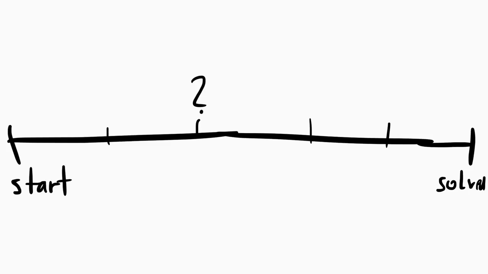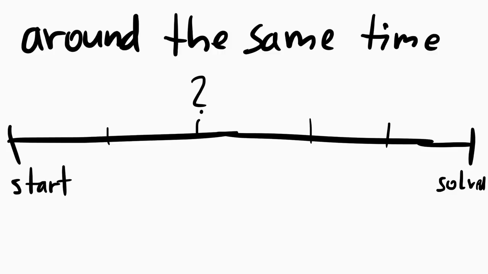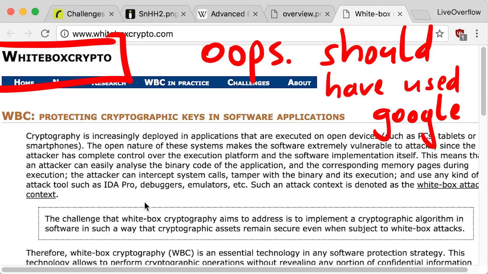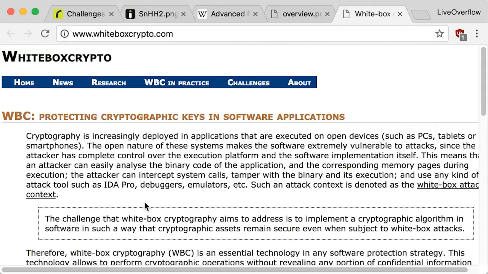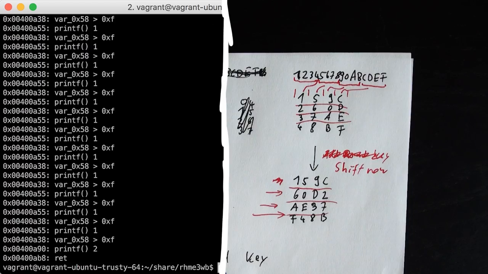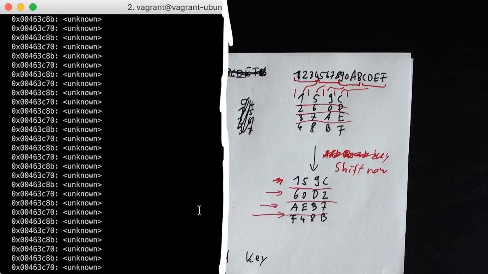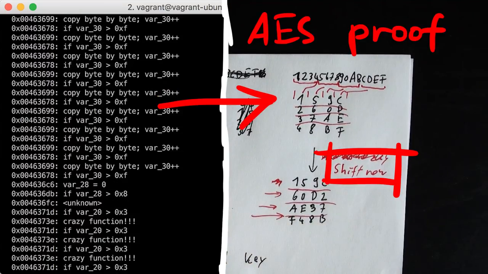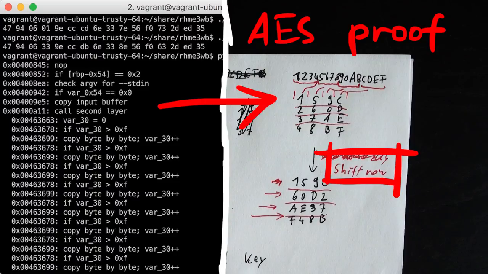I don't remember the exact timeline of the events when I was playing, but around the same time, probably on the same day, a friend also told me about white box cryptography, that is actually a thing. It was kind of a small hint because I got really frustrated. That is when I first learned that white box cryptography exists. But we continue with this in the next video. What we did in this video, and which was a very important step, is we reverse engineered the binary far enough to find proof that what is implemented here is actually AES.